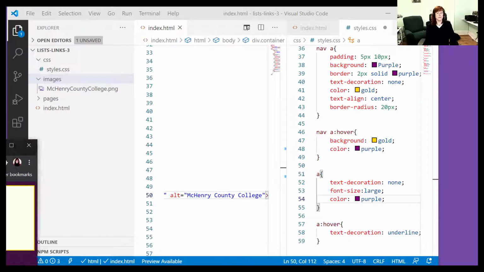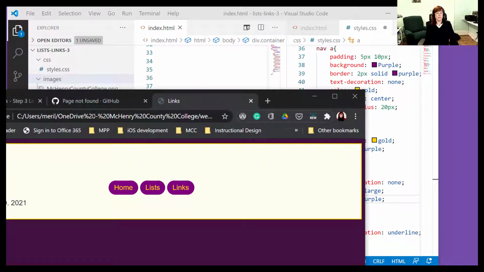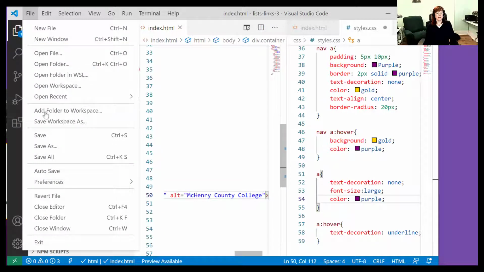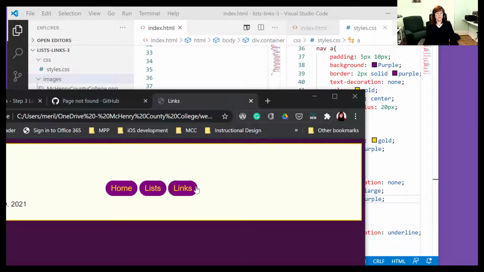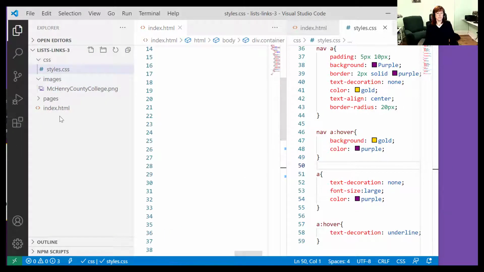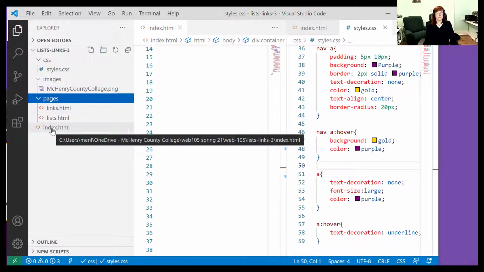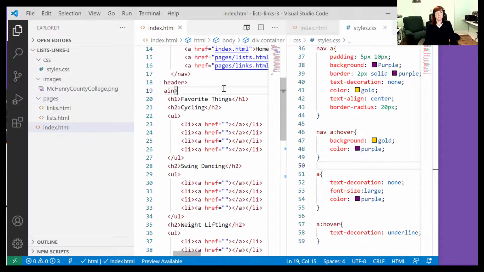And test it. I haven't actually put anything in here yet. Oh, let's see. File, save all. Let's make sure I'm actually on the index page. Pages. Oh, I was on the index page. Let's go back out here. All right, I did not actually want this stuff here, so I will go grab that.